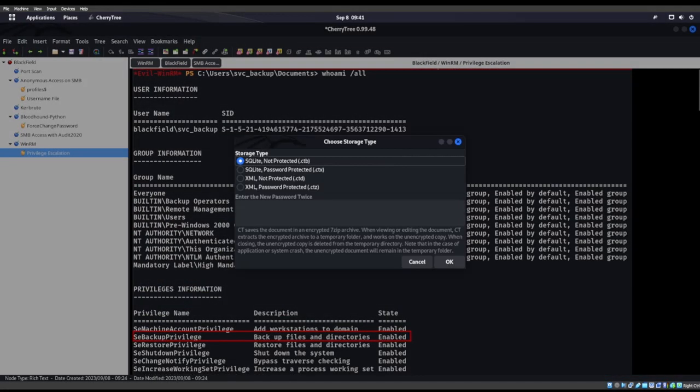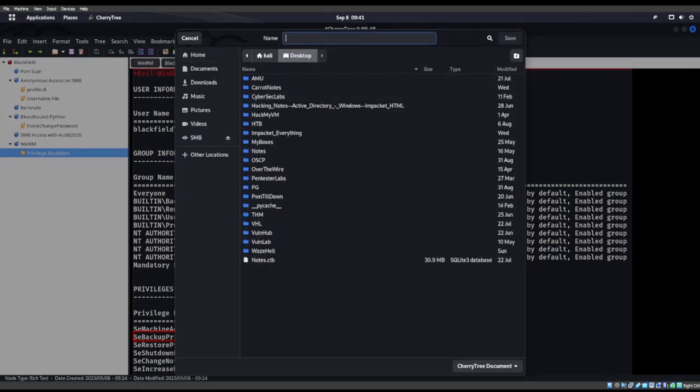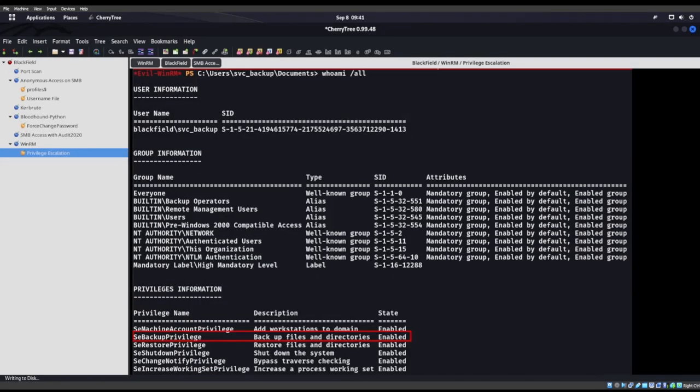Let's go ahead and save this. We're just gonna save it on desktop, whatever. We're just gonna save it as Blackfield notes. We'll save that. Now, I'm gonna take a quick break, and then we're gonna start the process of breaking down this OSCP exam report to be able to mess with that and make it our own. All right, so I will be right back in about 5, 10 minutes.